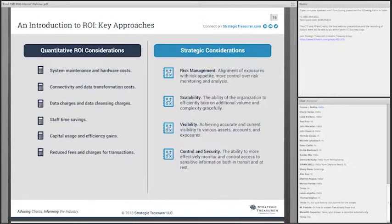And strategic considerations might be we're exposed to all these potential frauds because there are all these handoffs. People could get access to our files, change data, and we suffer a loss. Now all the approvals are baked into a system, and that will designate the control. That's the only place that you have access to that data, those files, this information. It provides control. Those are strategic reasons, and people will oftentimes spend significant money if they are strengthening their risk, their control, their security, their scalability, anything that meets the overall mission and objective of the organization. So with that, I'm going to turn it back over to Debbie.